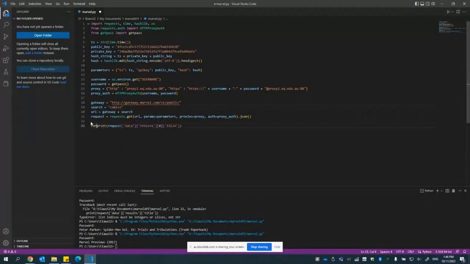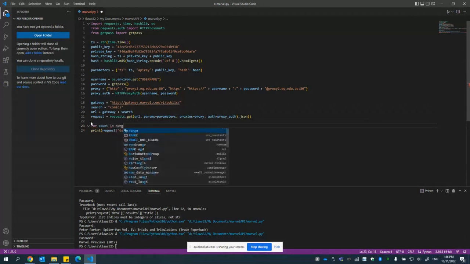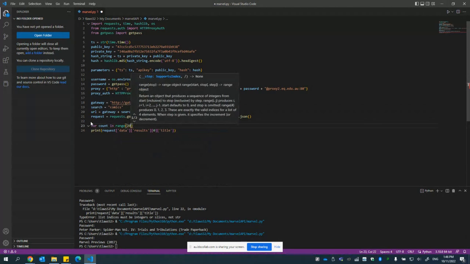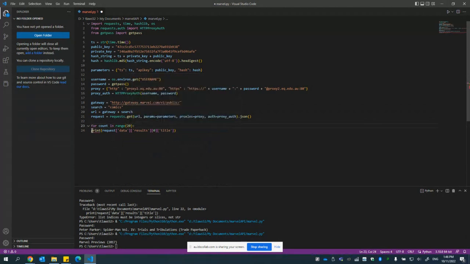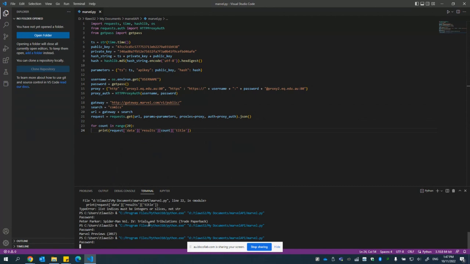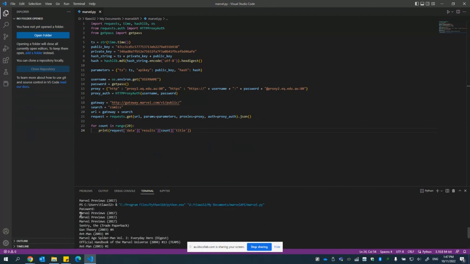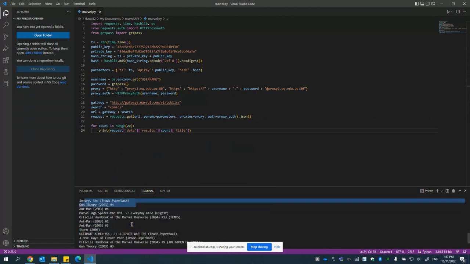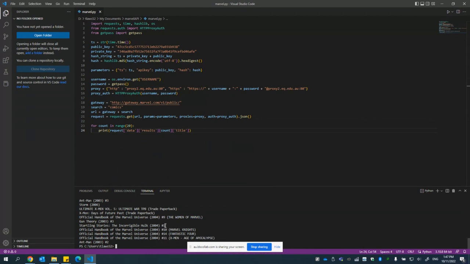So all we would have to do is say for just a simple counted loop. So count in range of 20. Print our count. Whichever the count is up to, it'll start at 0 and work its way through. There you go, and you can see once we've done that, the first 3 were all the same, that's why I was confused. All right, but then you can see a few different titles there, and we've got a total of 20 titles all up.